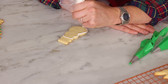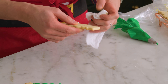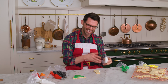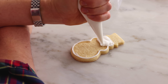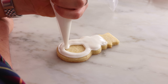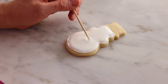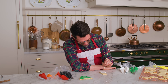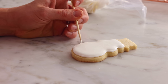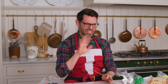We're gonna outline and fill the snowman with one color. It's okay if it's really bad — you can just start over; things like this happen. You can use a skewer, toothpick, or a pin to remove any holes and even it out. You can also encourage the flooding icing closer to the edge so you don't see that outline line. Put these out of the way — when they're wet, they are very endangered, so just set them aside where you can't nudge them or your sleeve can hit them.